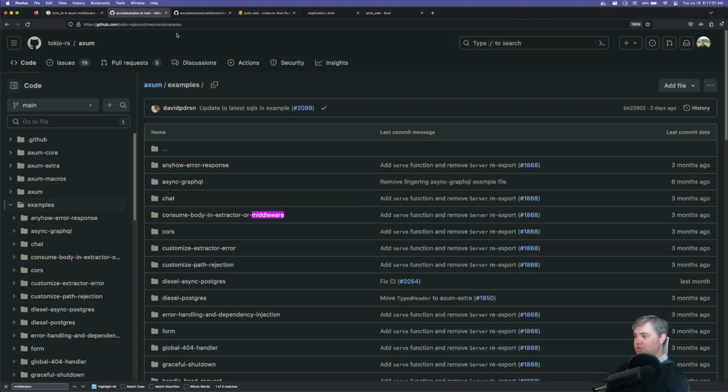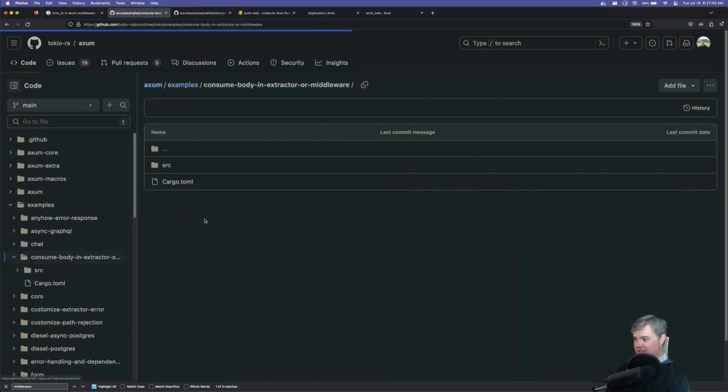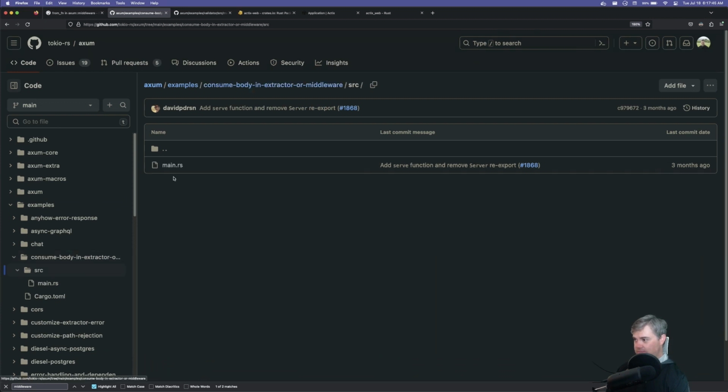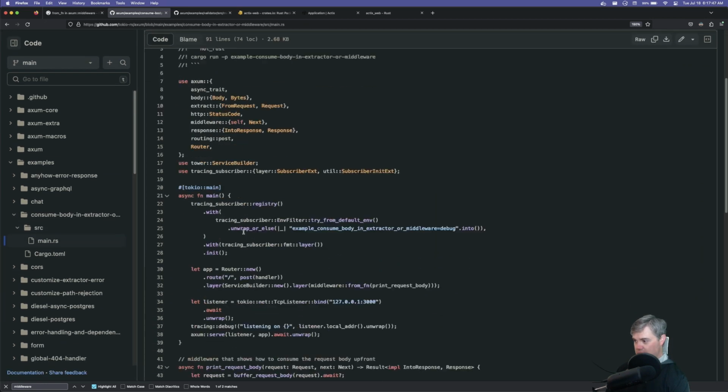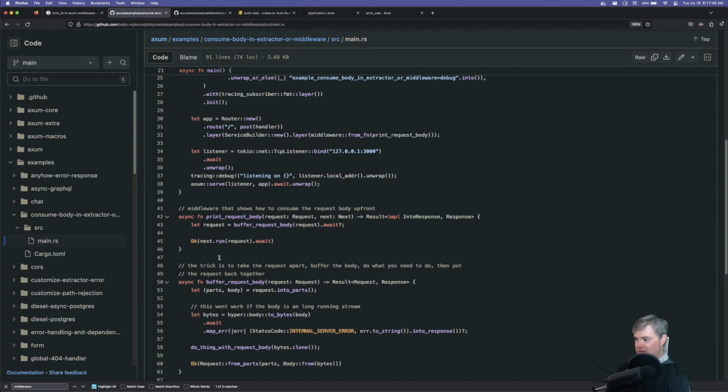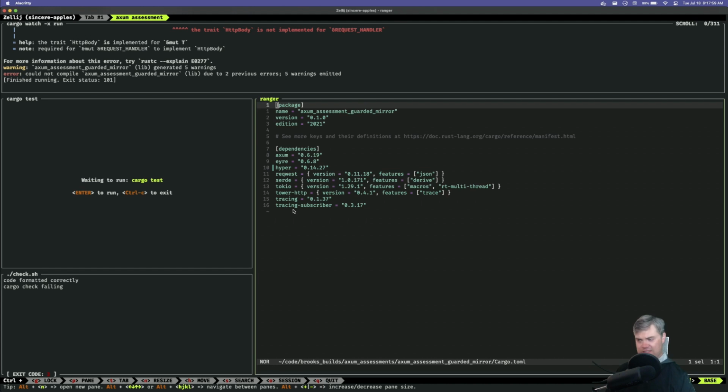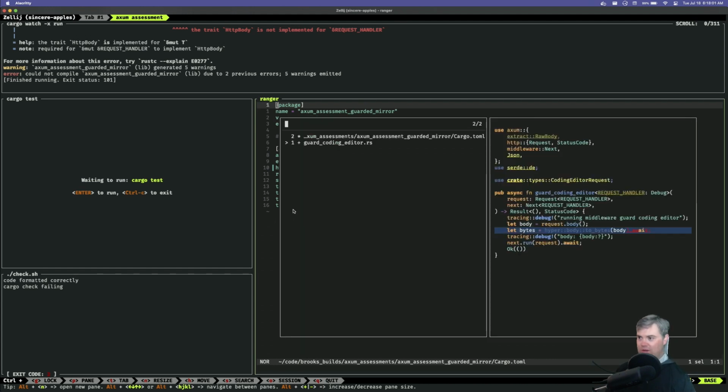In the examples under Axum, they only have one thing with middleware in it, which is this consume body and extractor of middleware. Here's the middleware itself. It doesn't use a generic, unlike the other one. So now that makes me curious, do I need that generic?